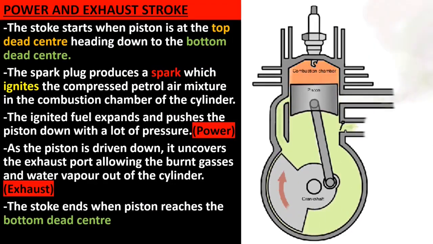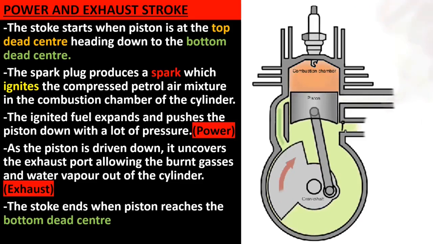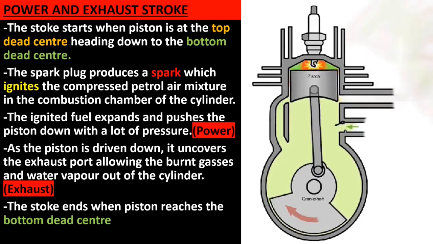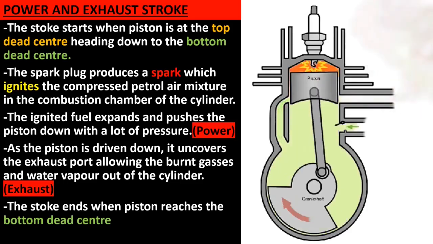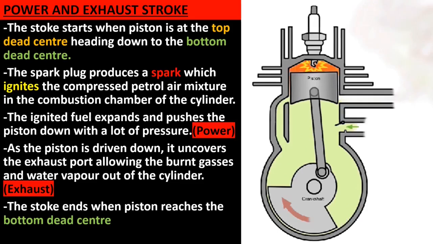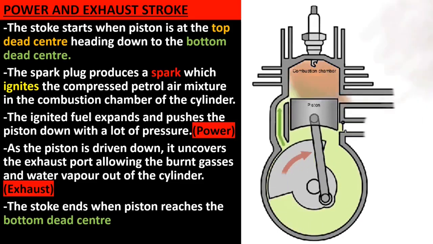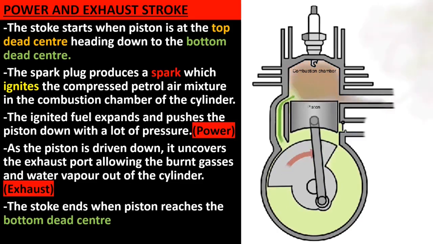The power and exhaust stroke. The stroke starts when the piston is at the top dead center heading down to the bottom dead center. The spark plug produces a spark which ignites the compressed fuel-air mixture in the combustion chamber of the cylinder. The ignited fuel expands and pushes the piston down with a lot of pressure.